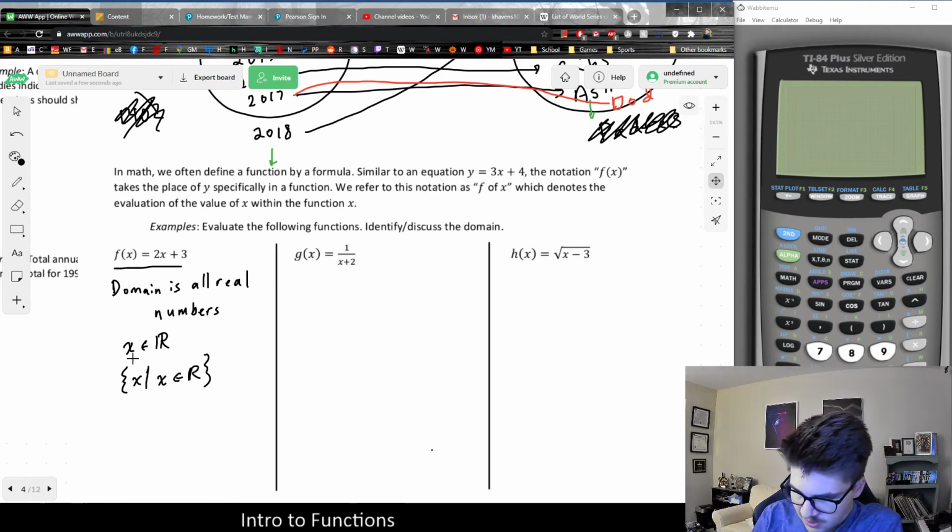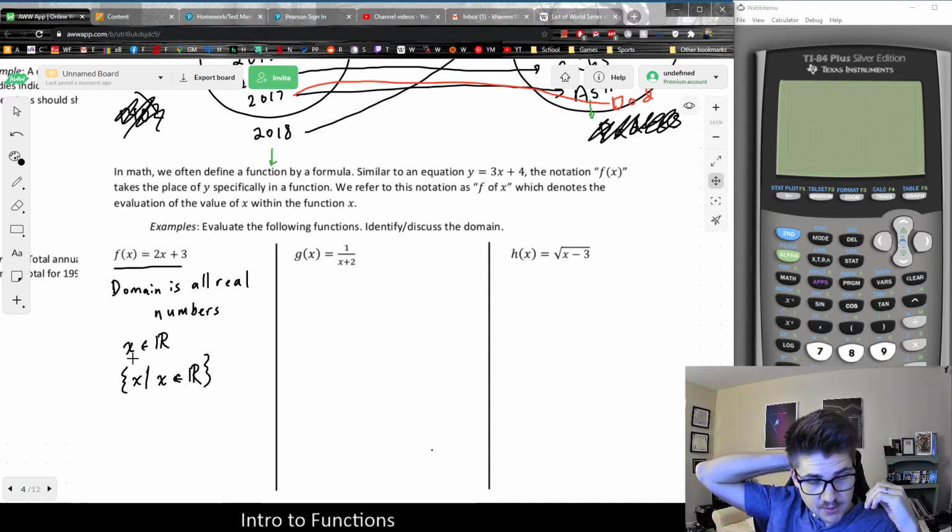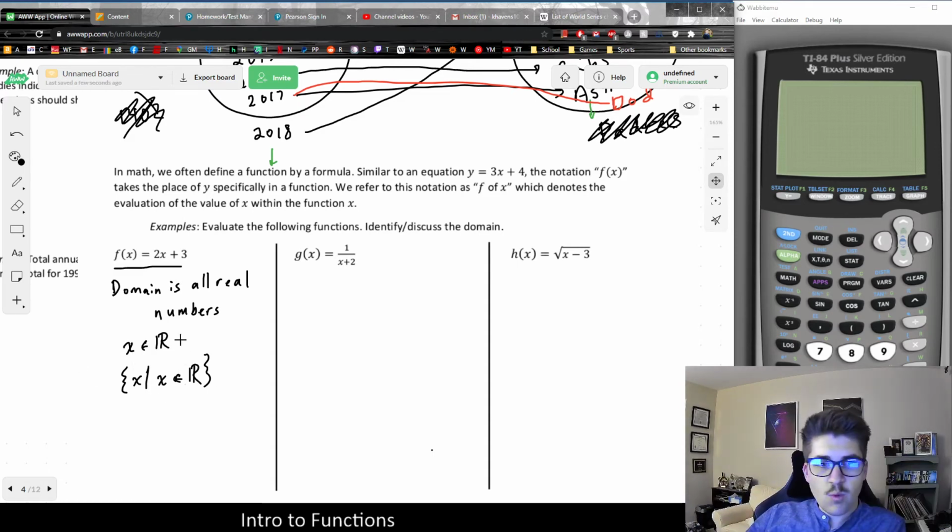And sorry, I was a little sloppy there. That was supposed to be the scripted R, which indicates the specific set of real numbers. But basically, this is just a way of writing exactly what I did before, putting it in a set notation. Or another very common way is by using interval notation. And I wanted to review interval notation as well, because that's a very common way of writing sets, especially in calculus and in the online homework.